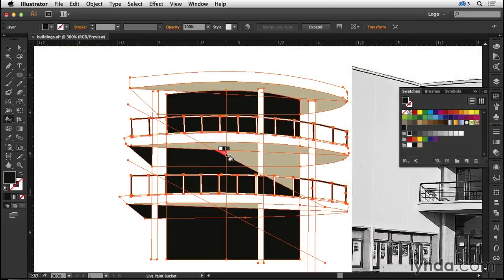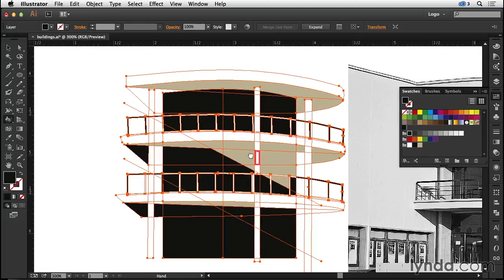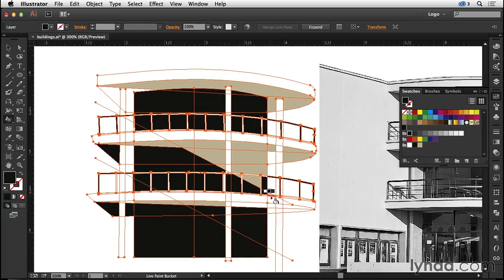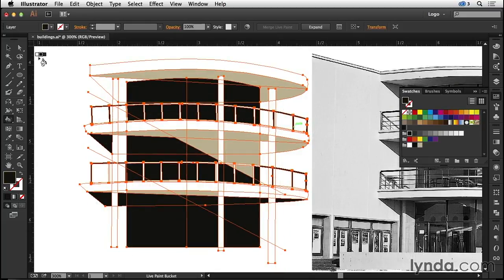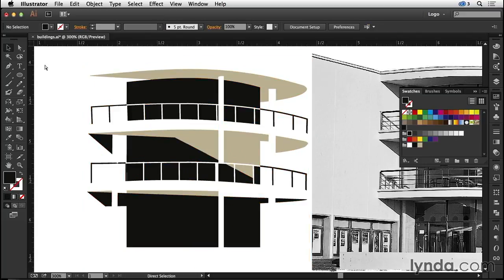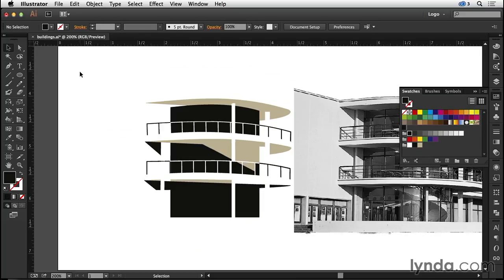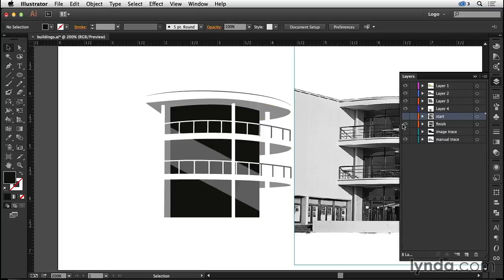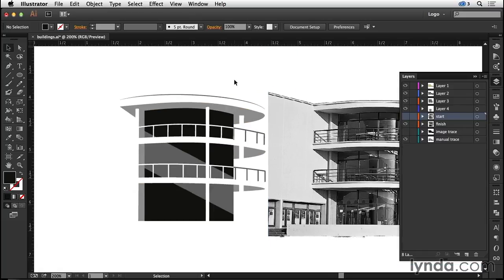So there is some back and forth here, and you're bound to go wrong at some points, as I am doing. But the nice thing about Live Paint is that you can always go back and change your mind. All right, let's just see how I'm doing with that. I'm now going to turn off my guides, and you can see that it's very much a work in progress. Quite a few things about this need to be fixed. Let's just go back and see where I was with the earlier version.